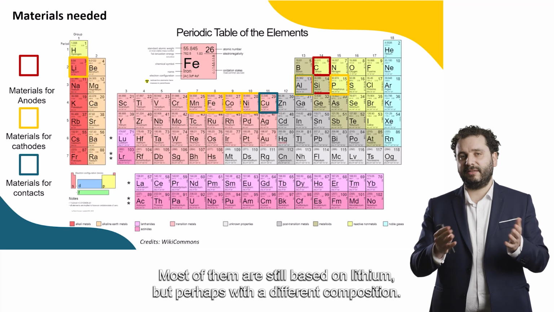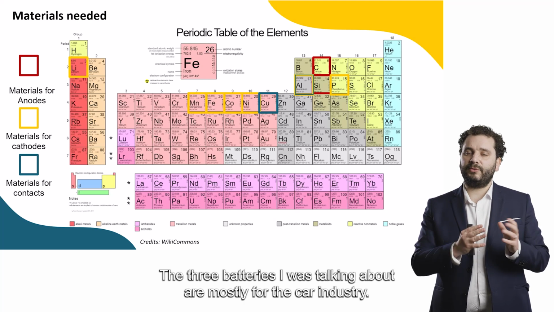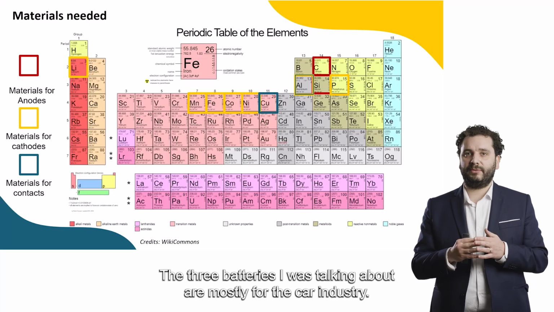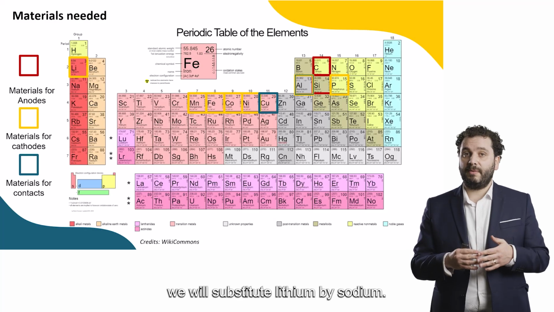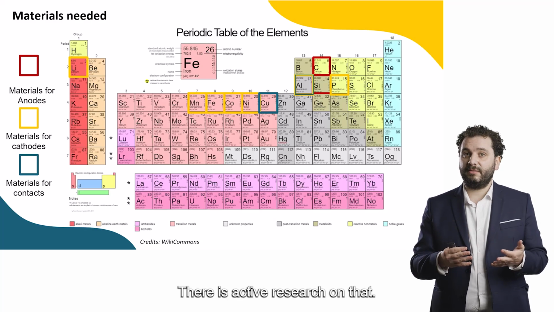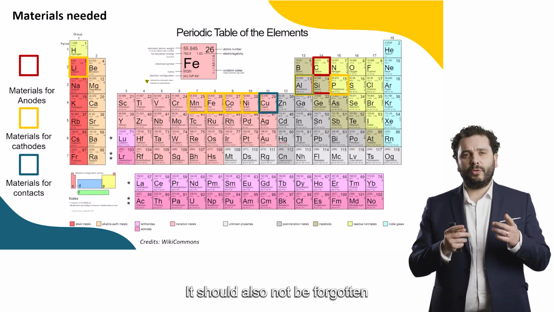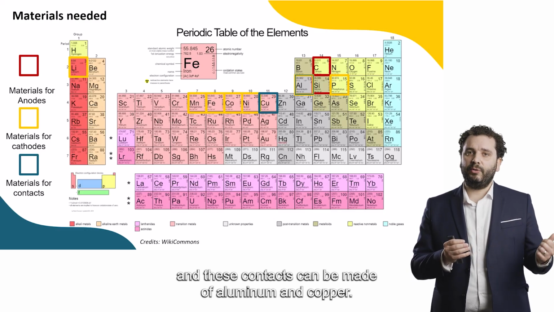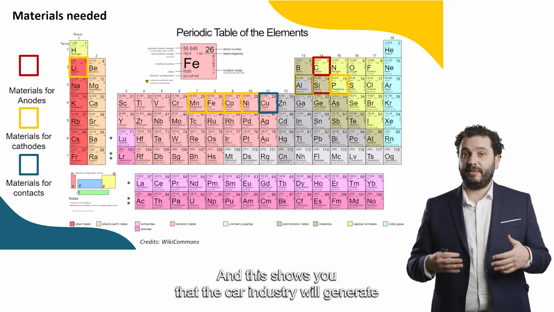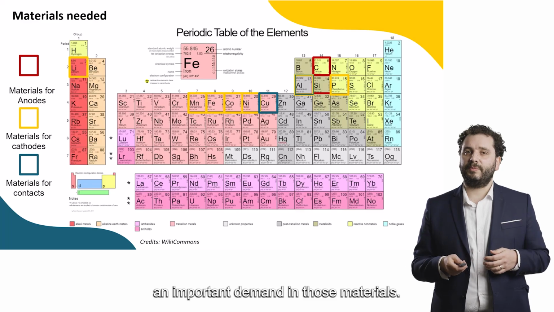In your phone or in other devices, you may have different chemistries of battery. Most of them are still based on lithium, but perhaps with a different composition. The three batteries I was talking about are mostly for the car industry. In the future, it might be that we will substitute lithium by sodium. There is active research on that. Today it's not in the market, but nobody knows the future. It should also not be forgotten that there is also a need for contacts. And these contacts can be made of aluminum and copper. And this shows you that the car industry will generate an important demand in those materials.